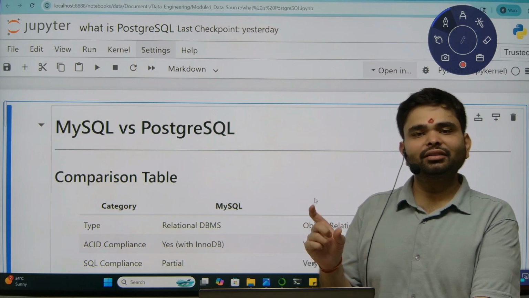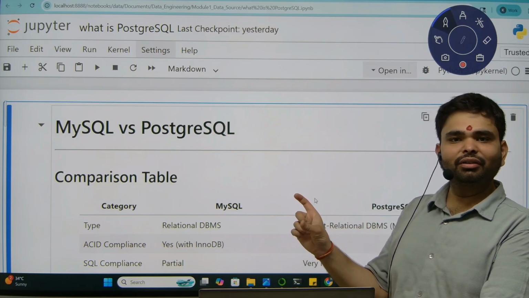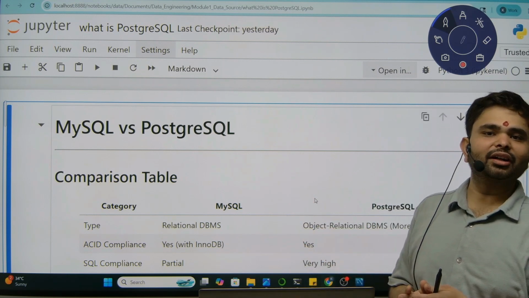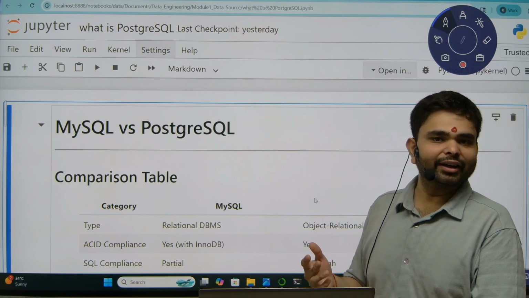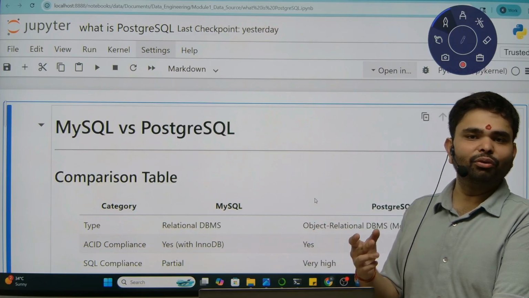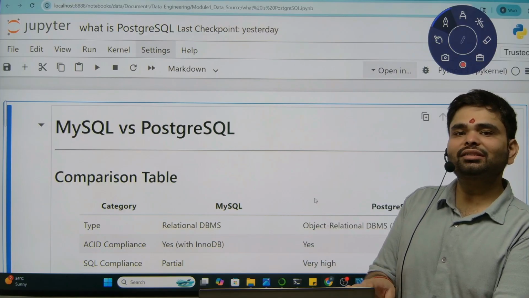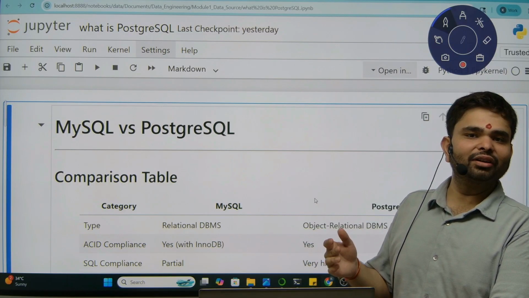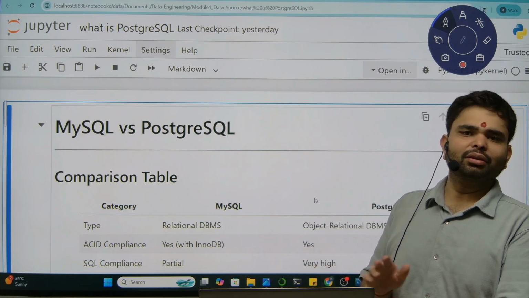An object relational database is a kind of relational database where we have some advanced data types. For example, you can easily use JSON, arrays, and these kinds of complex data types in PostgreSQL, and that's why it is perfect for storing semi-structured data. Now, making the connection with PostgreSQL is almost similar to MySQL.